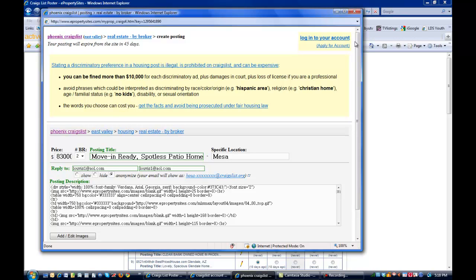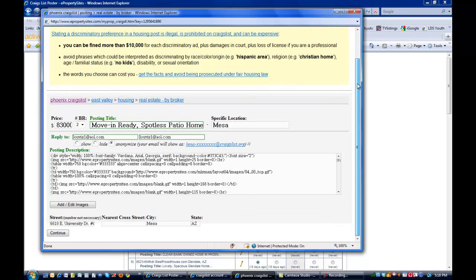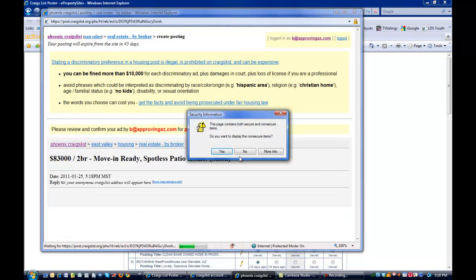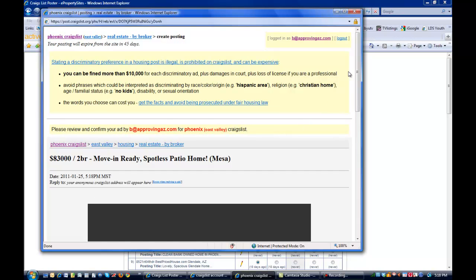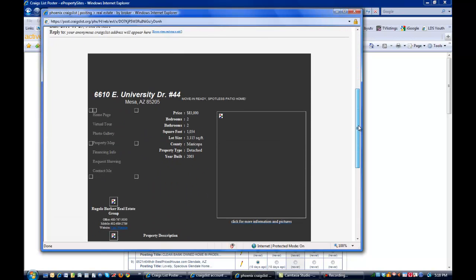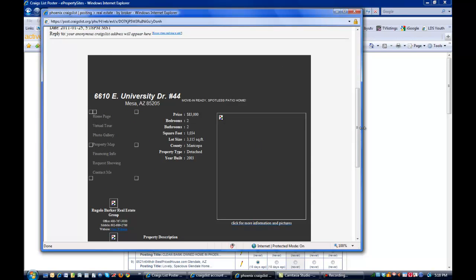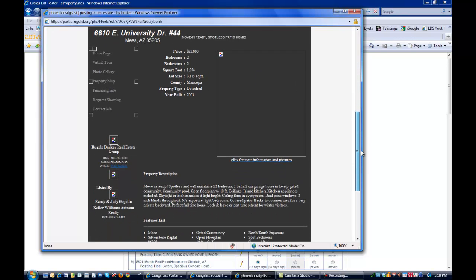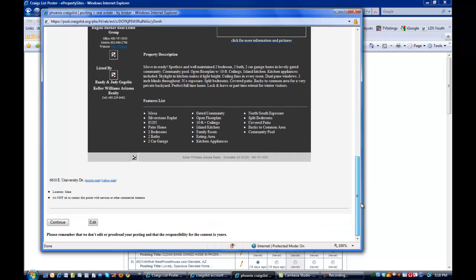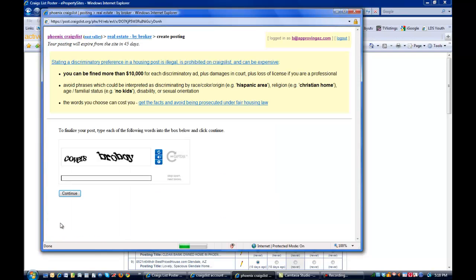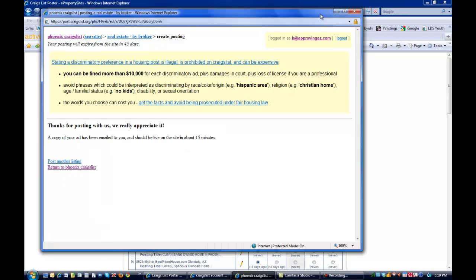You'll remember we opened two. So right behind is another window with the second layout that I chose for that second property. Scroll down, hit Continue. Yes, I want to view the non-secure items. Actually, whoops, I clicked No. But that's okay, you can see what that looks like then. All I did was bring in the layout without the exact pictures, but I've done this enough times to know that everything we need is there. It'll show up correctly on Craigslist, so I'm just going to go ahead and hit Continue. That was a good example, so we can see what that looks like. Type in my CAPTCHA. There we go. And that easily, I have actually posted those two ads to Craigslist.